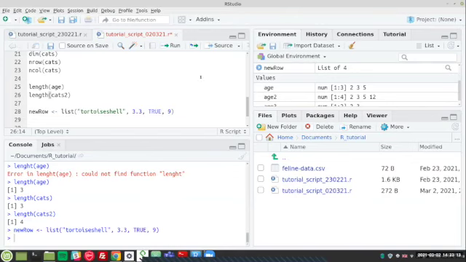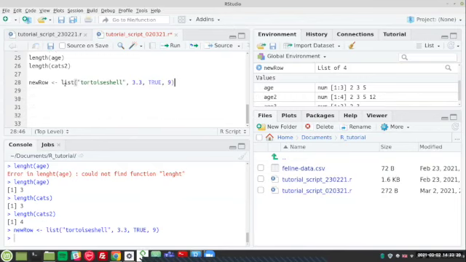So to avoid that, because every column has a different type in our data set, we're creating a list instead. So we can have a series of things of different types, numbers and characters and strings, etc. So this is all we're doing.